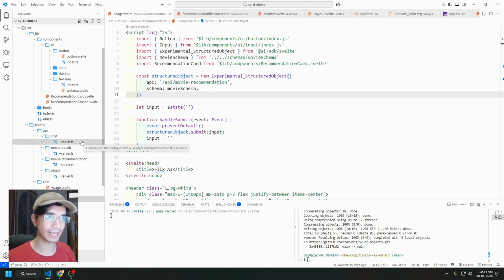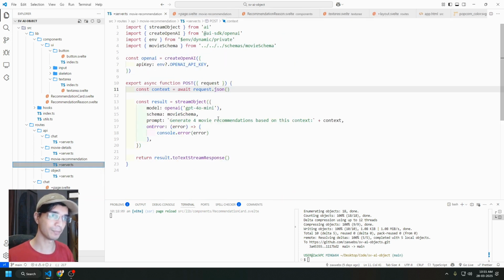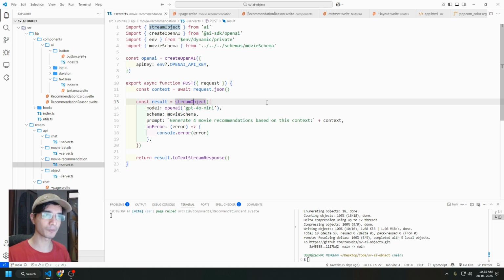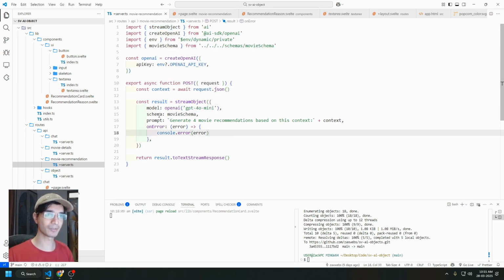So let's have a look at, first of all, the API. So we'll go into the movie recommendation API, and then it's doing this thing over here. Again, we are using stream object from the AI package, and it's gonna give us the same things, right? It's gonna take in the schema. There's a prompt like how I want this stuff, what do I really need from you.